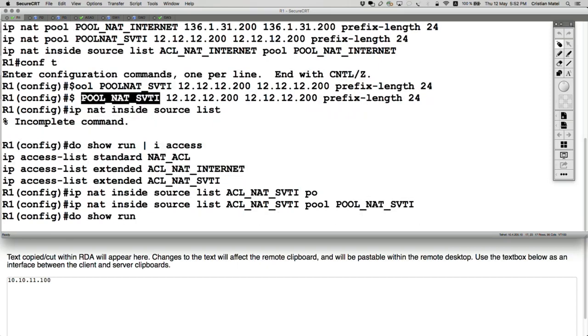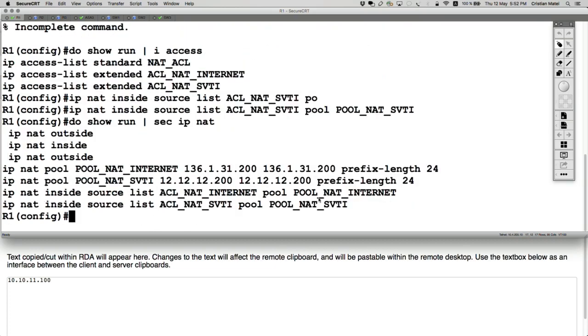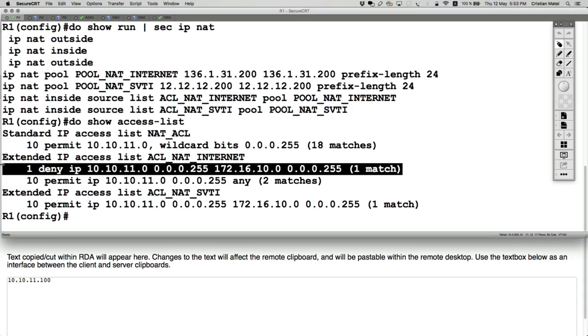So do show run section IP NAT. Now, this list does not allow traffic destined to 172.16.10.100. Do show access list. As you can see, it doesn't allow traffic destined to the remote company site.